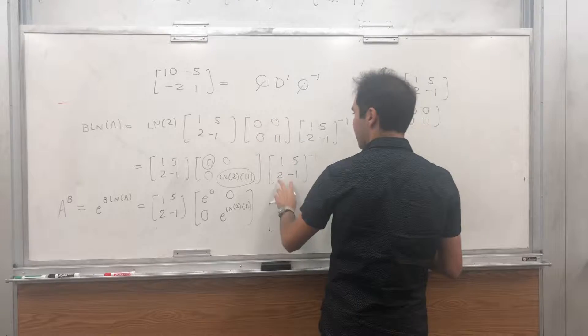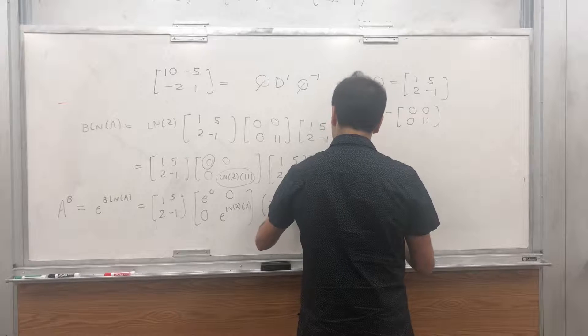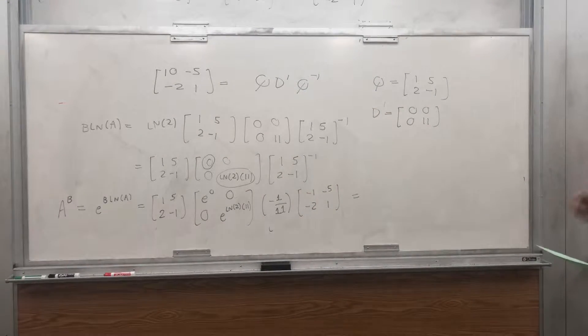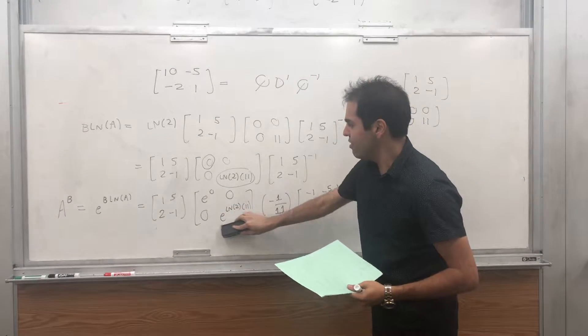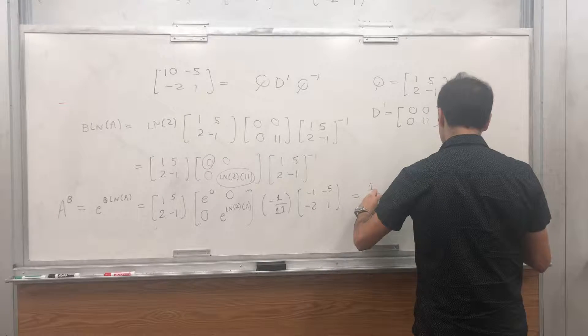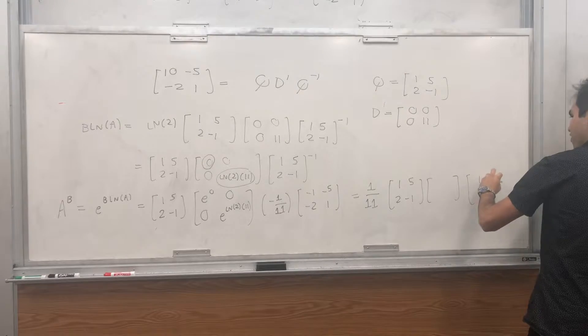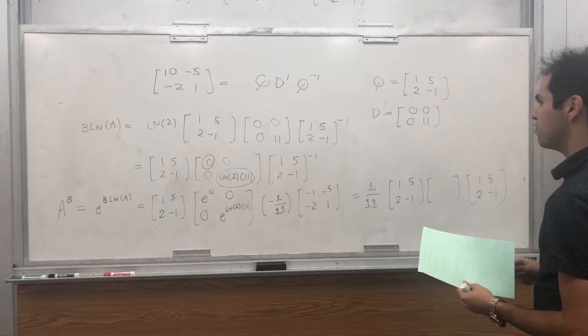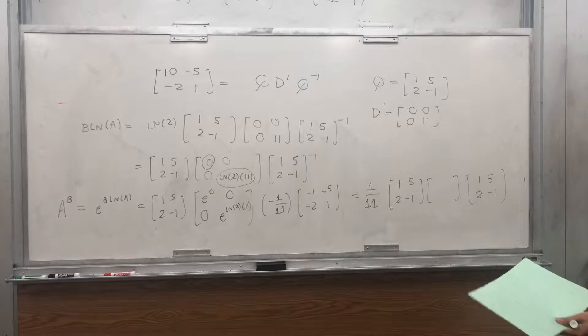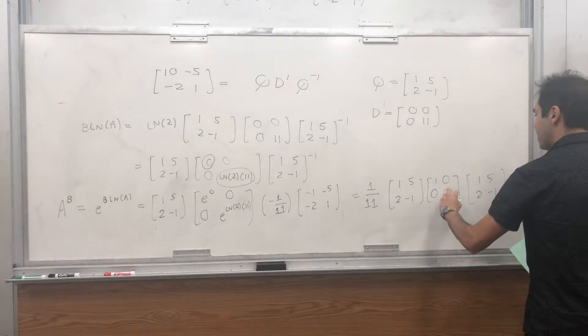And, this inverse, if you want, we can calculate it, so, the determinant is minus 11, so, minus 1 over 11, times, so, you flip those, minus 1, 1, and then you put minuses there. And, it looks atrocious, and it is actually atrocious, but, this thing with the e's, it turns out it can get simplified here, so, we get this 1 over 11, and don't worry, I'll put the minuses there, and then, 1, 5, 2, minus 1, something, and then, 1, 5, 2, minus 1. And, so, again, pure coincidence, it's usually not the case, and then, e to the 0 is 1, and then, 0, 0, and this e to the ln of 2 to the 11, you can just write it as 2 to the 11.